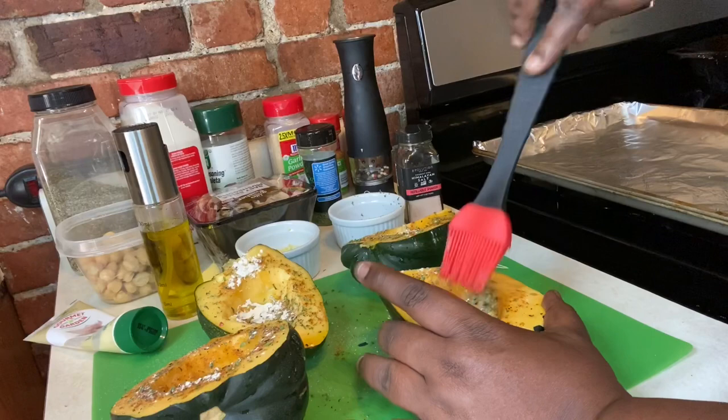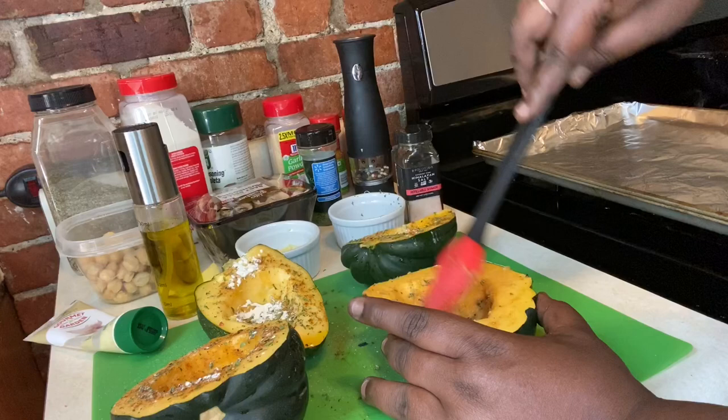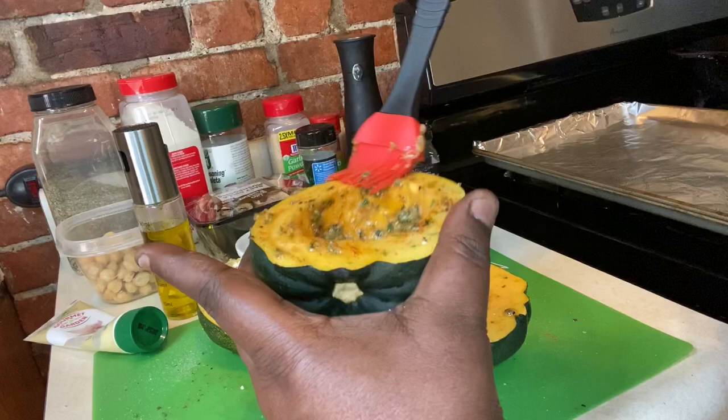So I'm going to do this with these, lay them on a baking sheet. We're going to cook these for about 15 to 30 minutes, just until the insides are nice. See, you want that garlic to really infuse in there. So you know what I mean? Swipe the garlic around and bring it out.